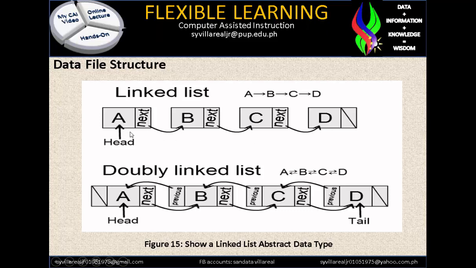The first data that displays first is considered to be the head. Now let's move on to a double LinkList. A double LinkList is the same, but there is a Previous button. We have data ABCD, the same as in a LinkList. The idea is that there is a button called Previous. So if we click Previous, it will go back to letter C. If we click Previous again, it will go to letter B, and up to the head because this is the beginning. The last one is called the tail. If there is a next and previous button, it is called a double LinkList. If there is only a next button, this is called a LinkList only.